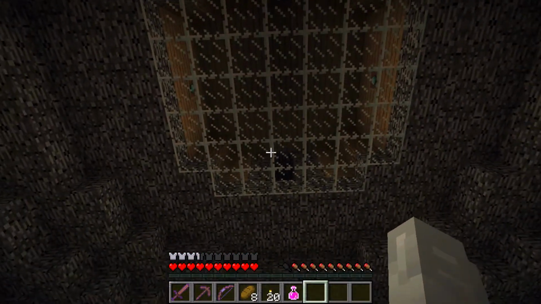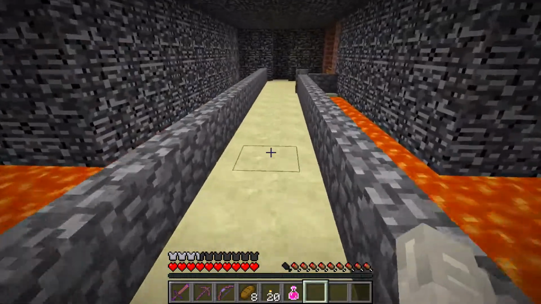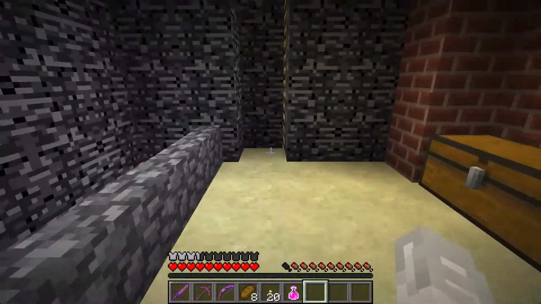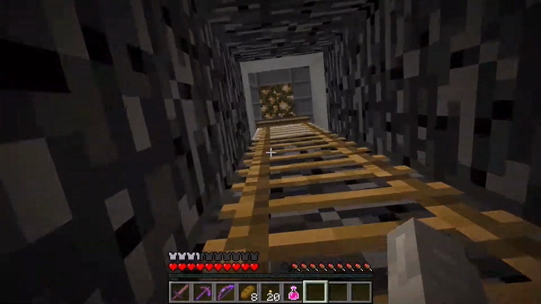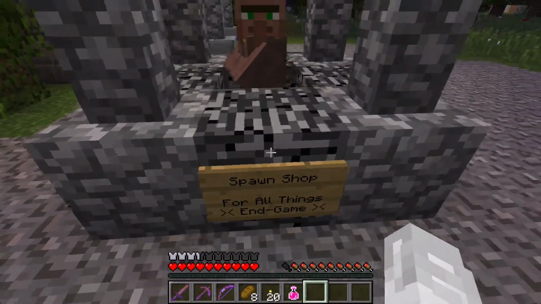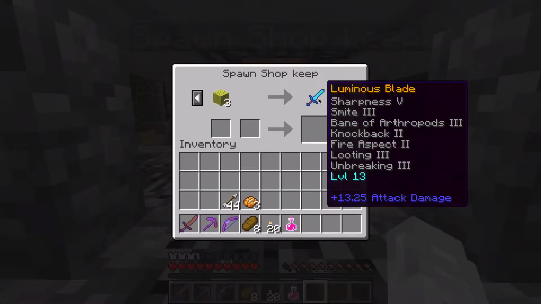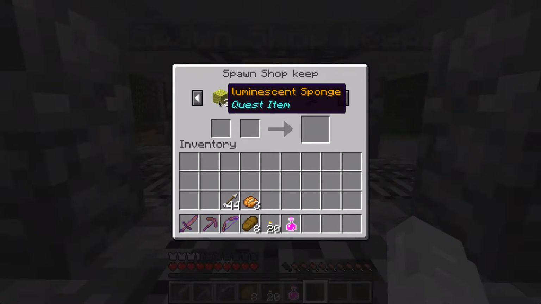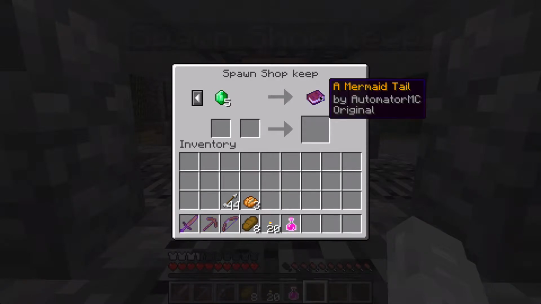So, wow. Okay, there's something above. There's diamonds in there. I don't know what that's about. But anyways, alright, so here's our spawn shop for all things end game. We need the 15 other stars for this one end portal block. Wow, okay. So, luminescent sponge, a quest item that we're gonna need for this. An incredibly useful diamond sword, a mermaid tail.